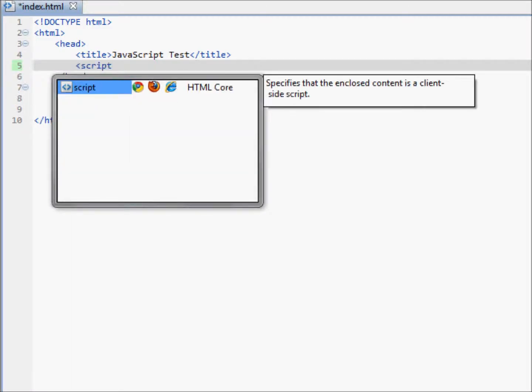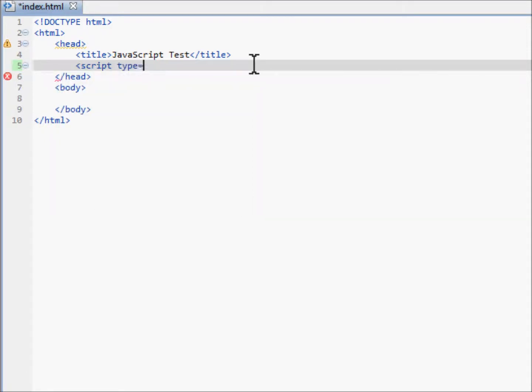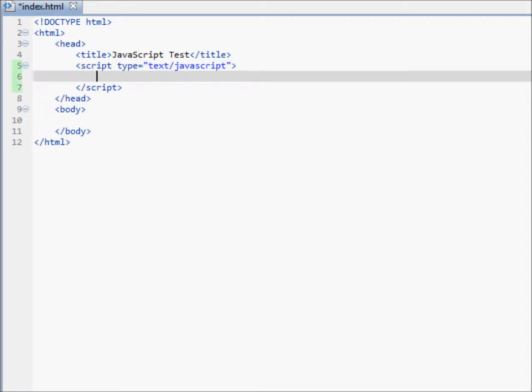So, script. It's a script tag in HTML. Type: text/javascript. And let me just explain. When I first started using JavaScript, I was terribly confused by this type equals text/javascript. First off, I thought, well, there isn't any other scripting language for browsers, is there? And there really isn't a dominant one other than JavaScript. And then my next thought was, and what does text/javascript mean? Because I was trying to make JavaScript games.